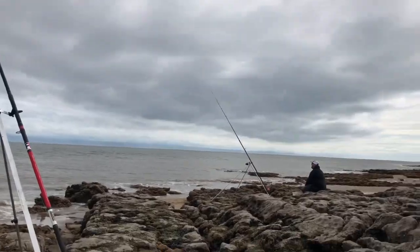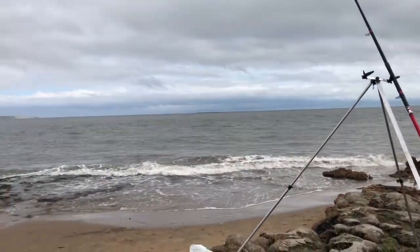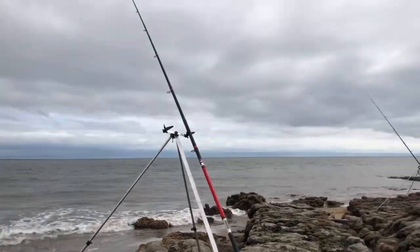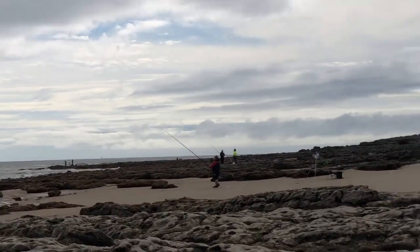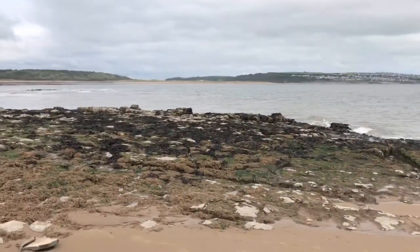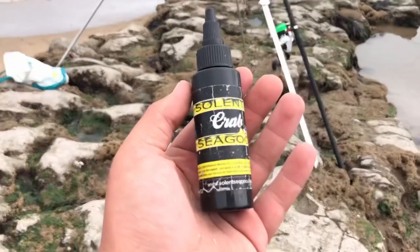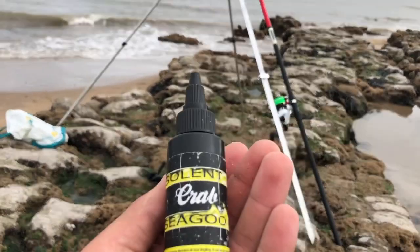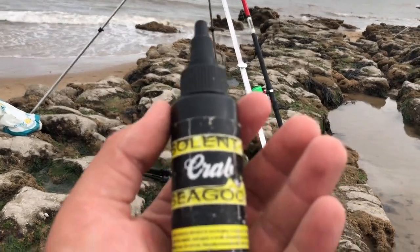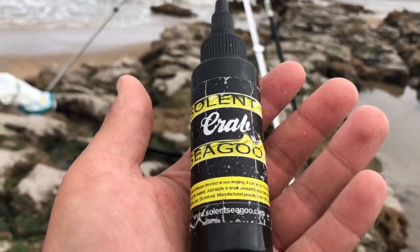The winds have picked up a bit, and the tide has turned. It's been about an hour since it's turned, and no fish has showed up now for a bit. But still quite a few anglers down here. Two just left because they had a bit of an argument. But yeah, guys, this is what I've been using today. It is thanks to that why I've caught so many hounds, I believe, especially when I come down here with no crab. I got a bit of spider crab, but yes.